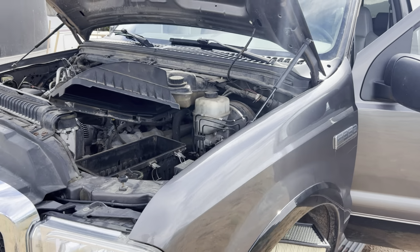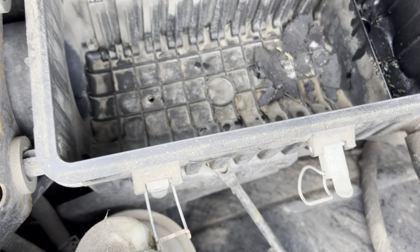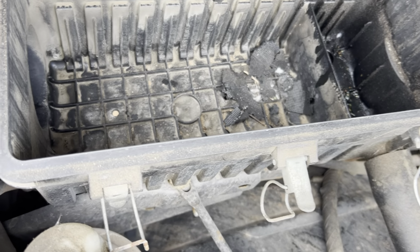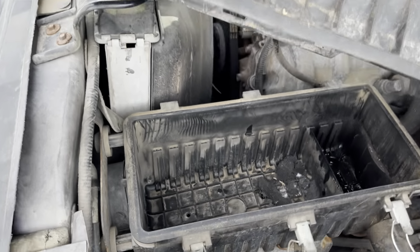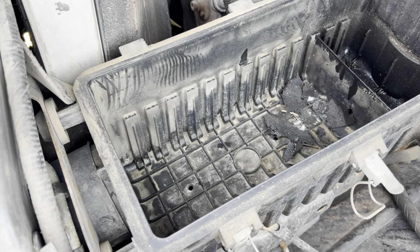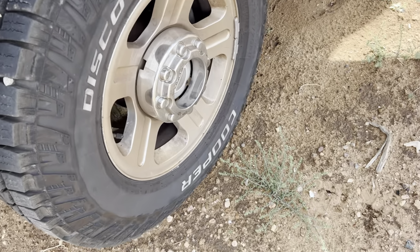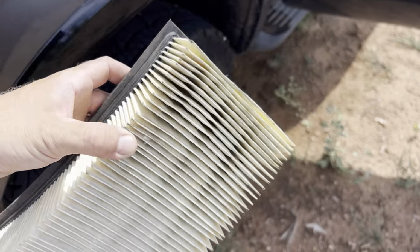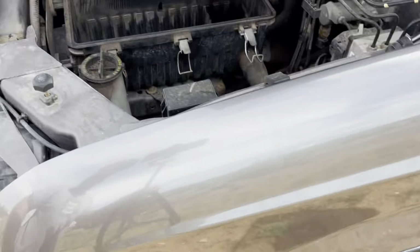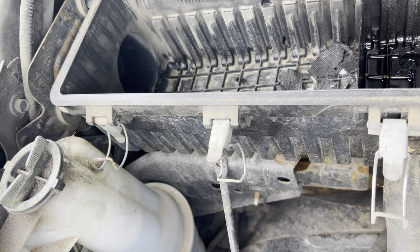So I went to check my air filter, pulled my air filter out, and I saw that little rodent in here. See those little black pieces there? That was part of the insulation that I had just thrown away from the battery. Trying to make a nest in there. Fortunately, he didn't chew on this thing. Last time in Minnesota, they did start chewing on this. I just saw him. He just went down that hole. So I'm gonna get my leaf blower out and blow that out.